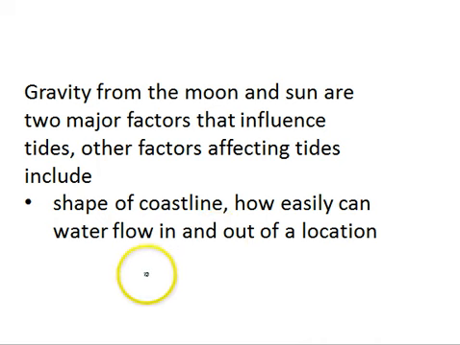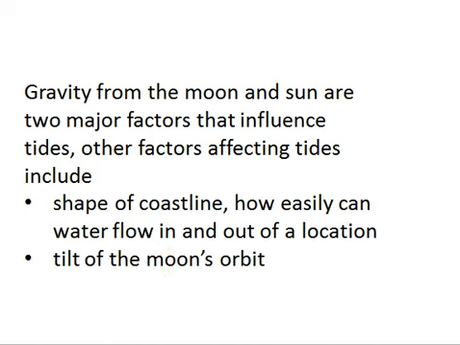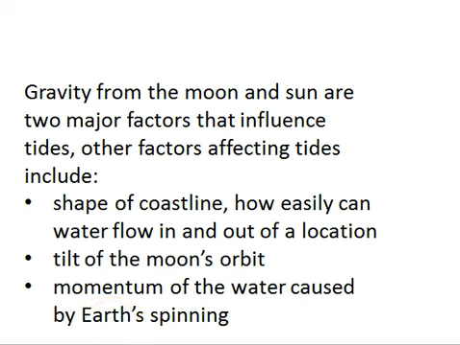Are you in an inlet? Are you on a flat beach that's facing the ocean? Is it shallow offshore from where you are? There's a lot of different things that can affect tides in specific areas. And anywhere on the planet, there are a lot of different factors, and tidal patterns can vary widely depending on where you are on the planet. The tilt of the moon's orbit is also a factor. It's not as much of a factor, but it is a factor.